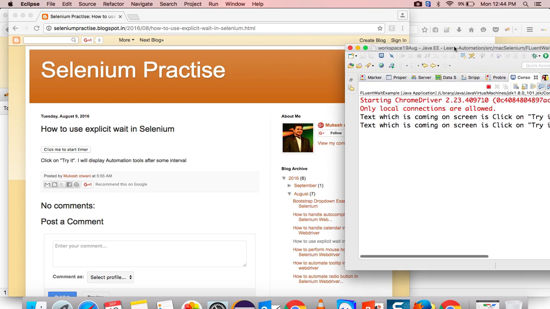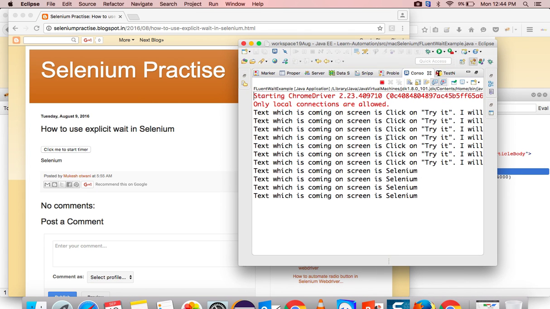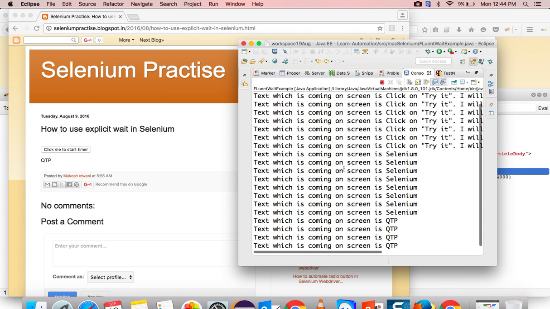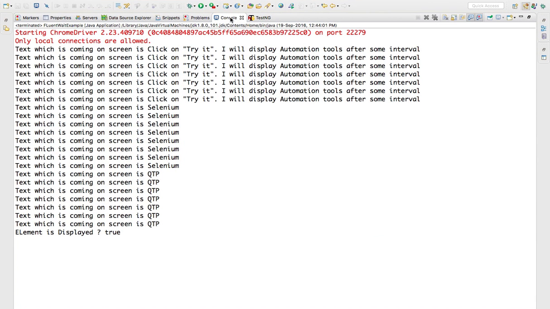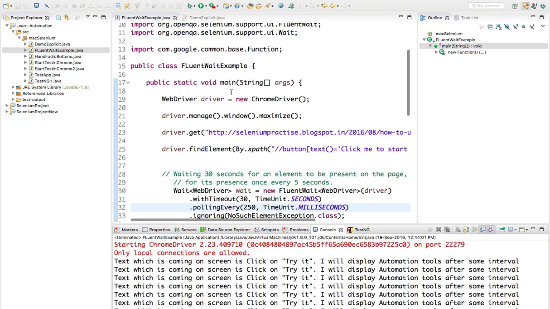You can see it will click on the timer, and now it is checking Selenium, QTP, and once WebDriver comes, it will stop and it will say true. Right? So this is just an example. You can change this condition based on your requirement.